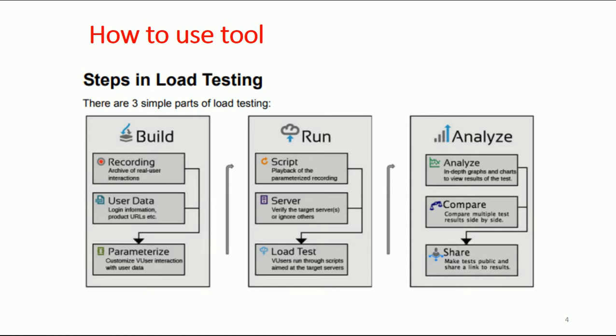Once you are done, you assign how many virtual users you want for this test. In the last part, we get the results, where we get to know different types of results in a graph format. Then when you run multiple times, you also get comparison results. You can then share all these results with your development team or architecture team, so they understand how the application itself is doing in terms of performance.